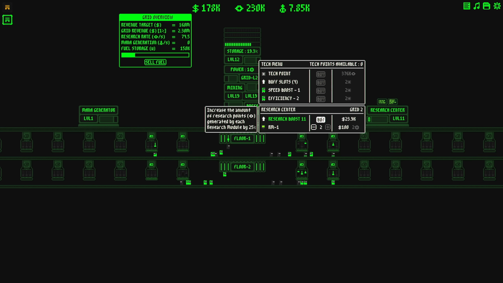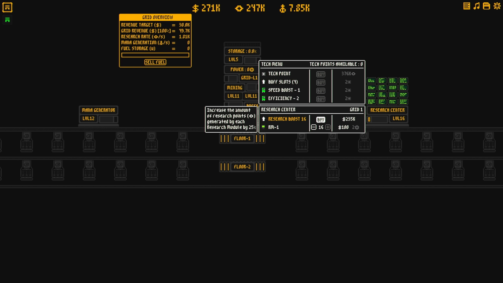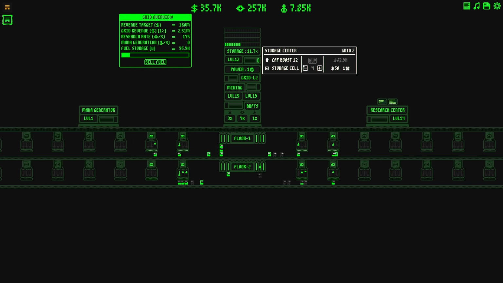Research boost is already up to 11. Can increase that a couple of times. You know what? We should definitely increase it over here. Yeah, so it takes that up to 2.27, I should say, which is a very comfortable place to be.